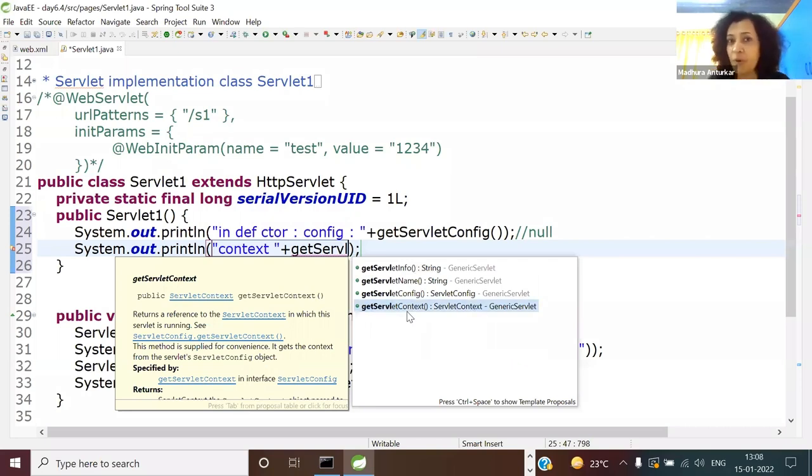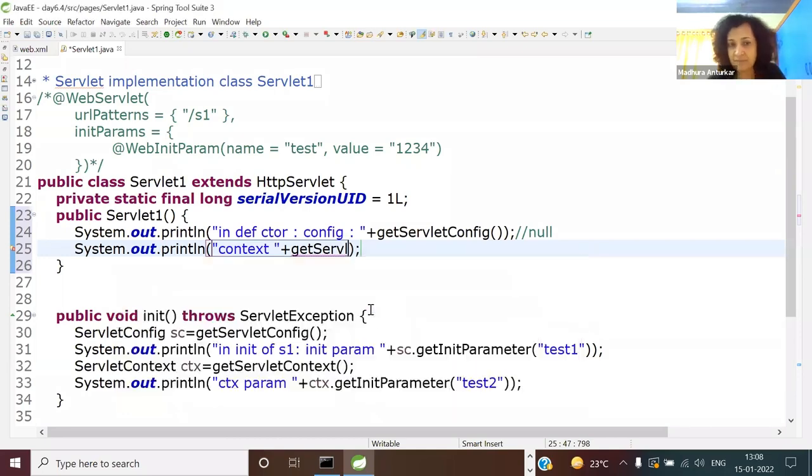Okay, so this is the method. But read more. All answers, whatever I'm saying is already given. I have taken it from Java docs. It returns a reference to the servlet context in which this servlet is running. And what it internally calls is servletConfig.getServletContext.